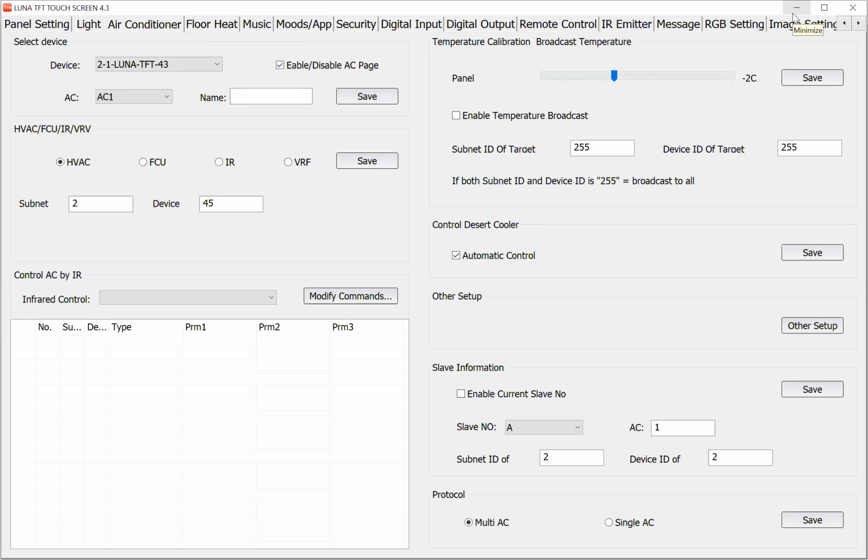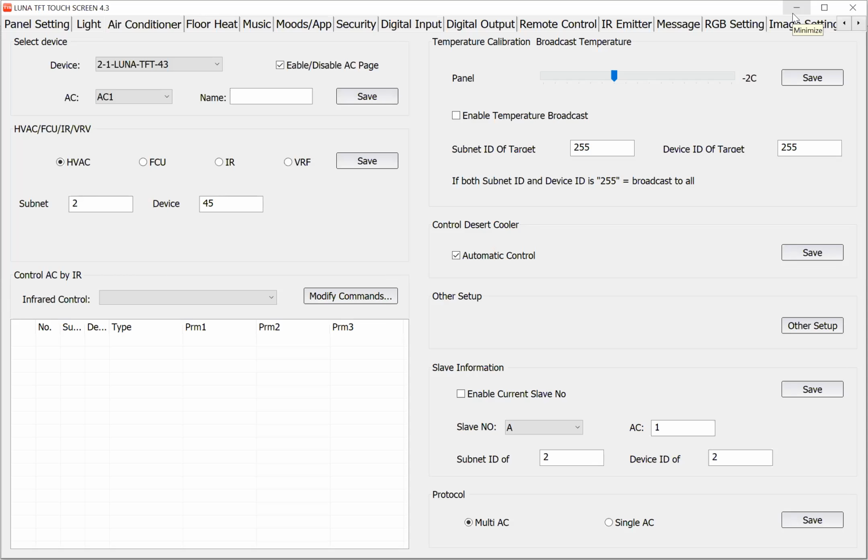And I put my Mars as a slave. Sorry, let me change the diagram. Let me change it. Imagine that my Mars works as a master. Okay, my Mars works as a master. And I do all of my settings on my Mars, such as automatic control or everything. For example, here I program all of the things here.